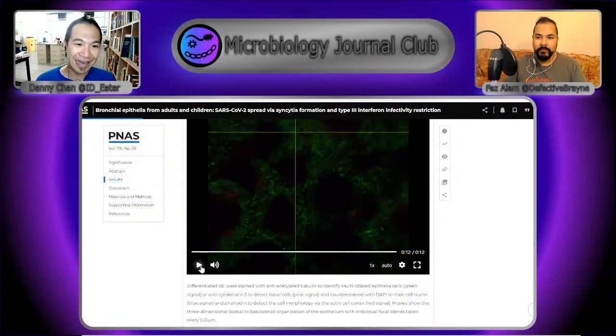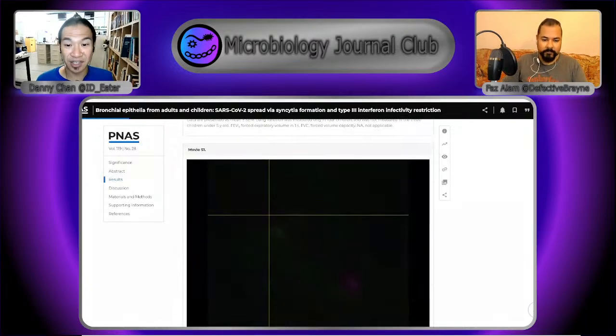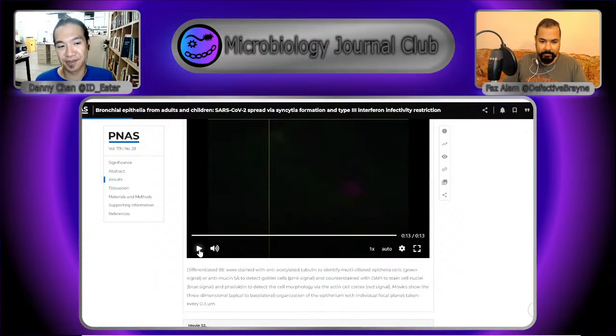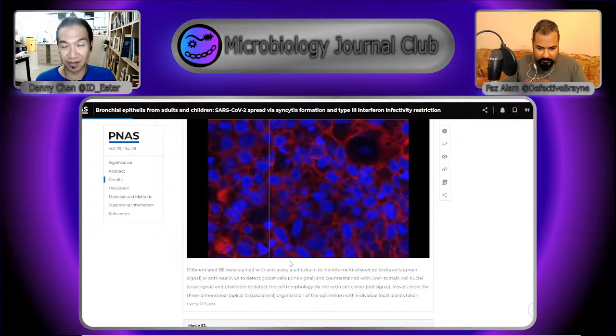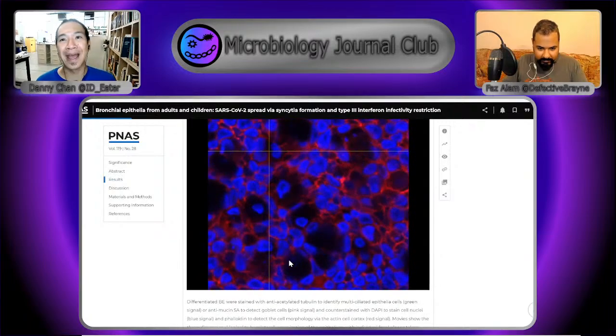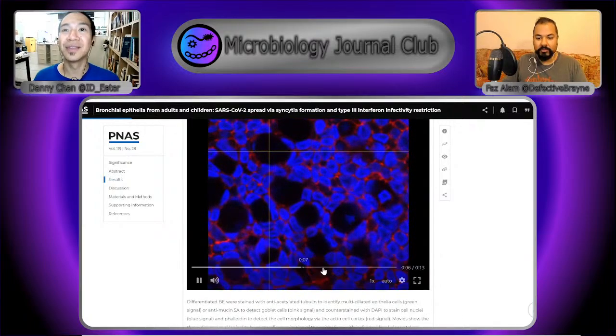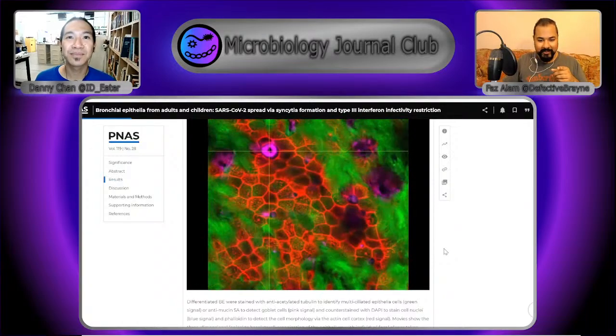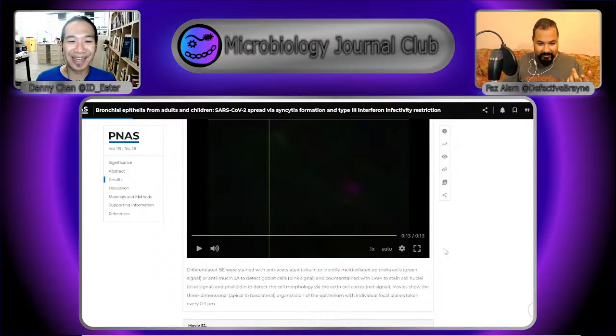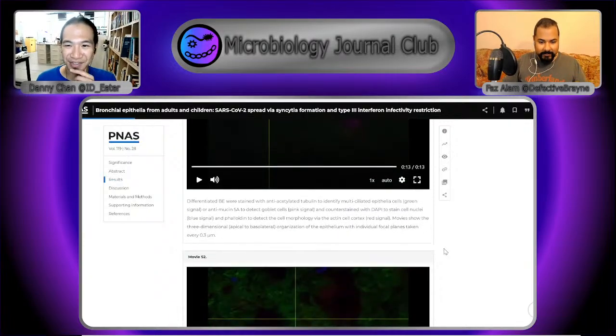And so anyways, they have different individuals and they can infect with SARS-CoV-2. And they can see that these syncytia form on the apical surface, on the top of the infected cell culture. I'm trying to find the right things to demonstrate what you were talking about. Like an image of the syncytia on the surface, right?